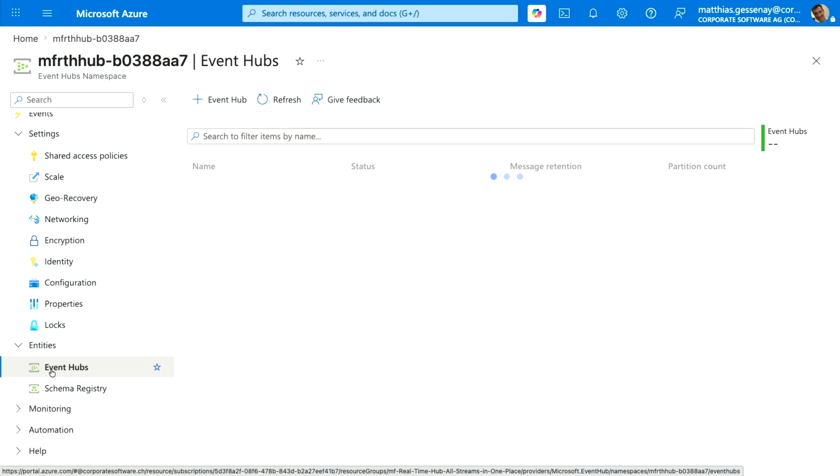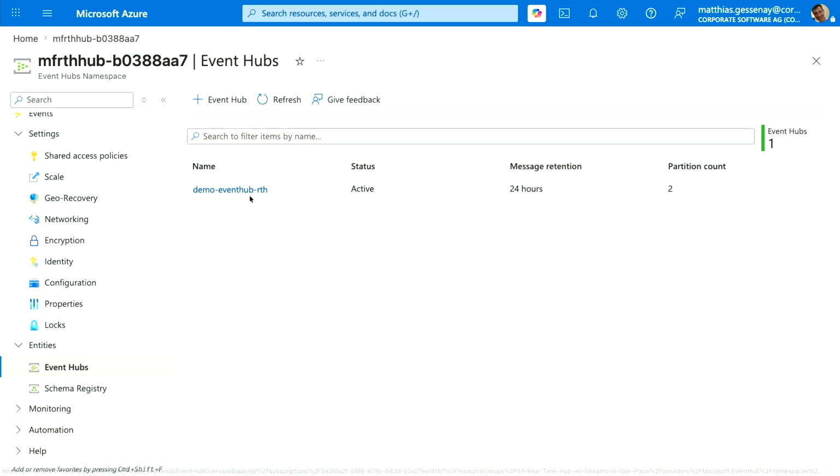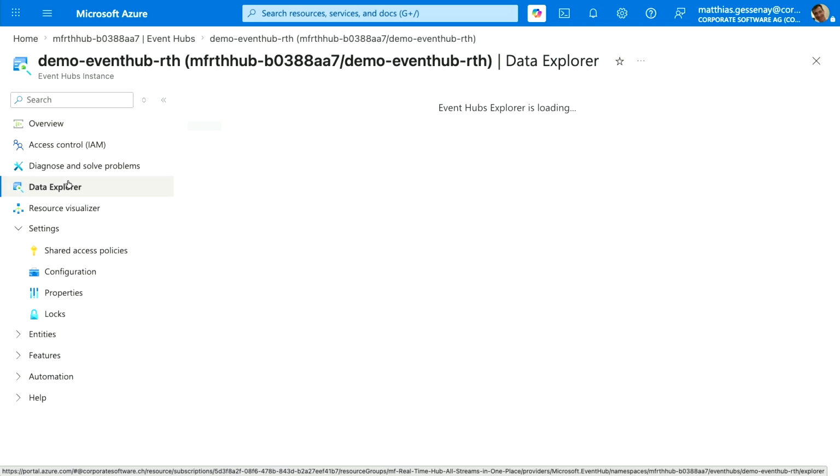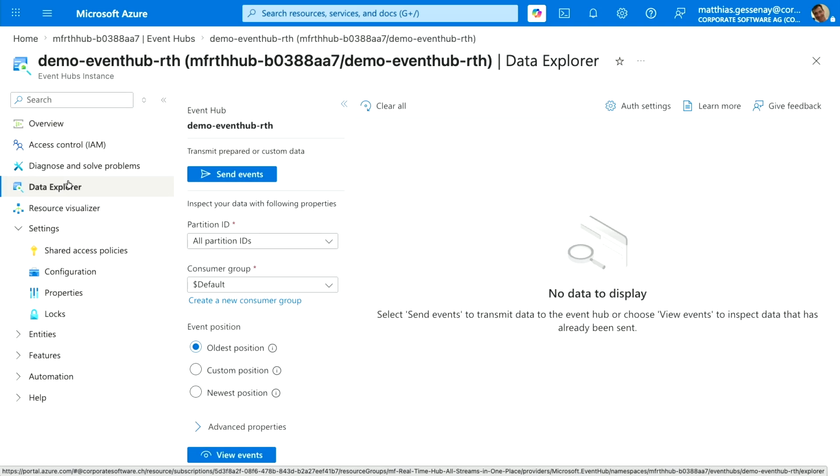So let's jump over to event hubs, which are in an event namespace. You can have several hubs. So this is our hub that we want to take. There's incoming data from a script, and you see we have the settings, and we have also the shared access policies. We can also see the incoming data here if we want.